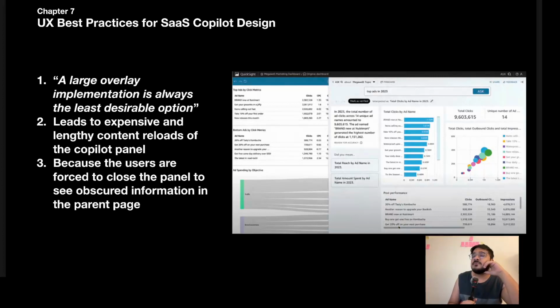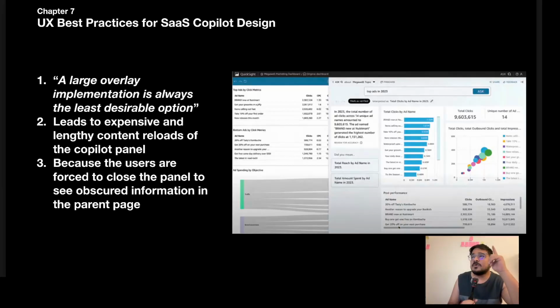One of the problems is that users are forced to close the panel when they want to see the background. This is the UX principle of recall and recognition. You want to recall information based on what you can see on the screen, and to see the information on the screen you have to close or minimize this side panel.